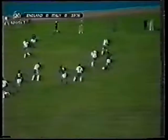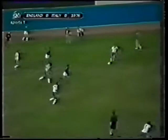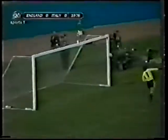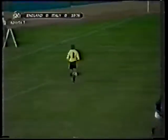Right, blue shorts. Here's Calcio straight away for them. Phil Thompson getting a touch to that. And it comes to Rocca, but charged down in the first touch now for Gordon Hill. Well, given away to Capello. Calcio offside. Luigi is there. And in fact, the crowd are shouting, but the whistle has long since gone.